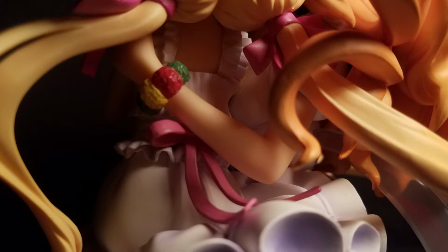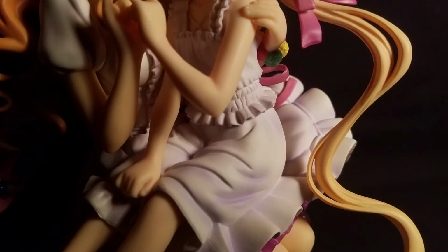And as we move away from that, we can move into Anzu's blouse itself, and it is very well done. We can talk about her chest right up here as well. I do see a little black speck. I'm not sure if that's going to show up on the camera right above her collarbone, but it's, again, well modeled. It's well done. Not too many errors that I can see from here.